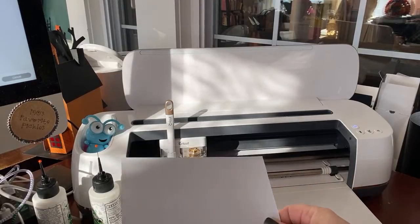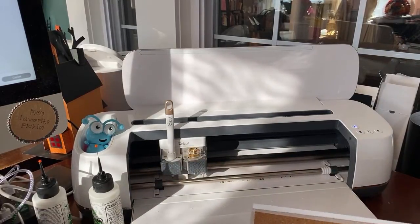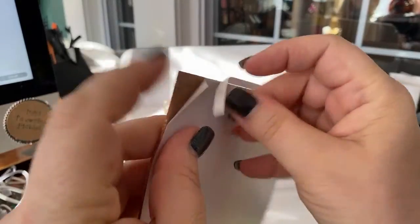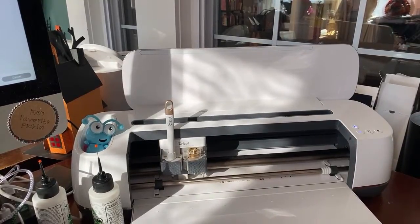Woohoo! So this was canvas on the Dollar Tree cork. Look how nice it came off, and it even went through the adhesive backing. And so that's good. I'm happy about that. And then we just take off the rest. I could probably cut 2 from this piece of Dollar Tree, but I'm not going to today because we're running out of time.